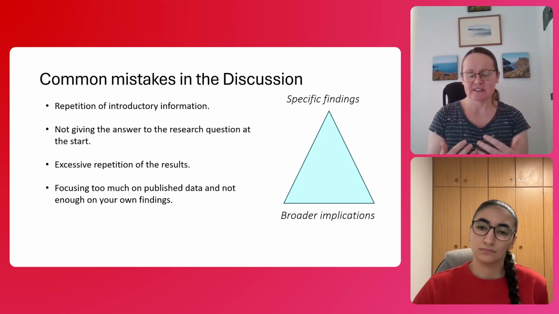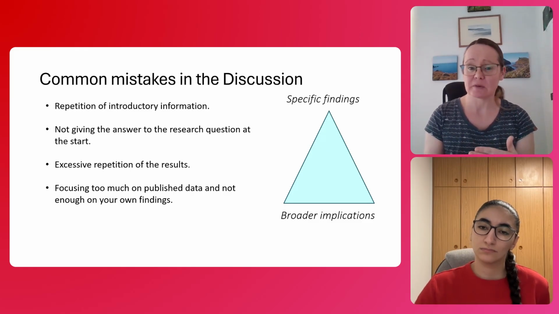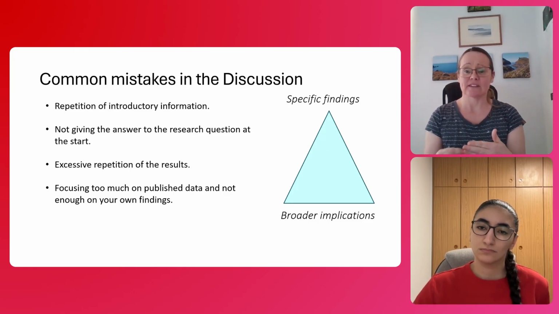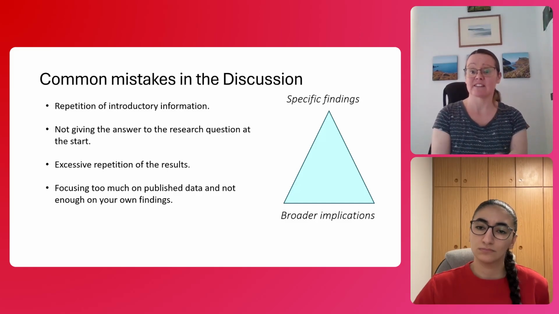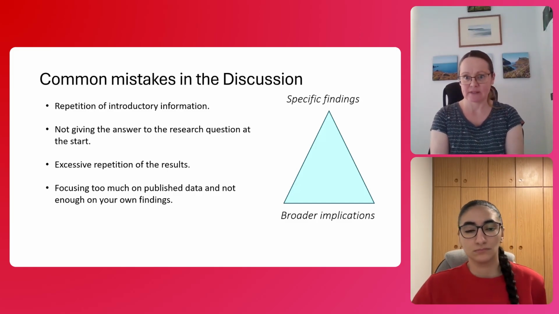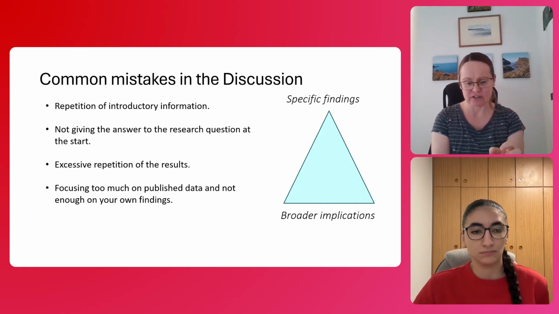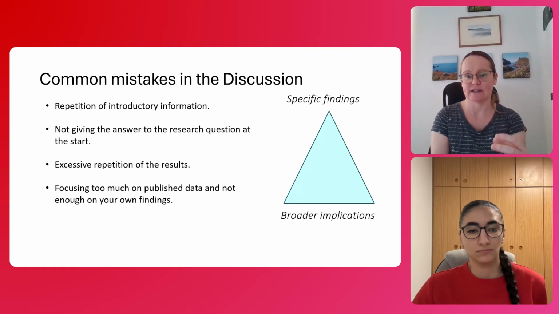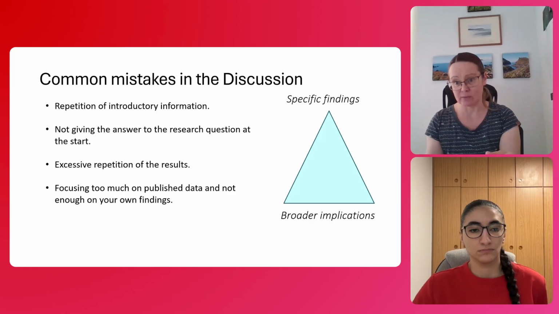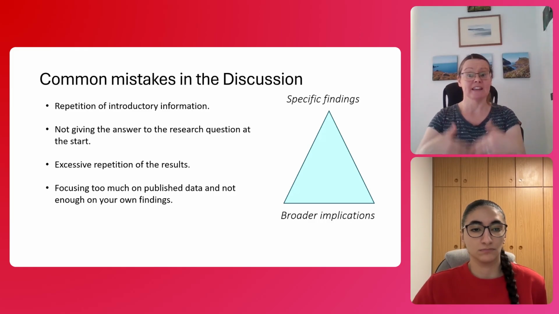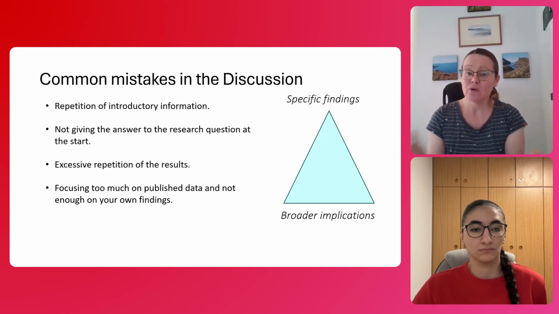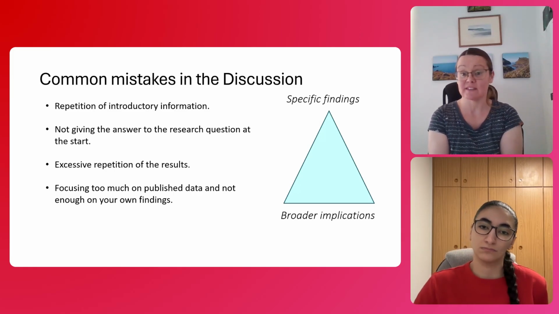You need to remember in the discussion that your job is not to summarize the literature. Your job is to tell the reader how the literature relates to what you have found in this study. So try to make the focus of each paragraph something you have found, and not have a paragraph or two paragraphs or more on things that other people have found. It's fine to refer to other studies in considerable detail, indeed you should, but always relate it back to your findings. That is your job in the discussion section.